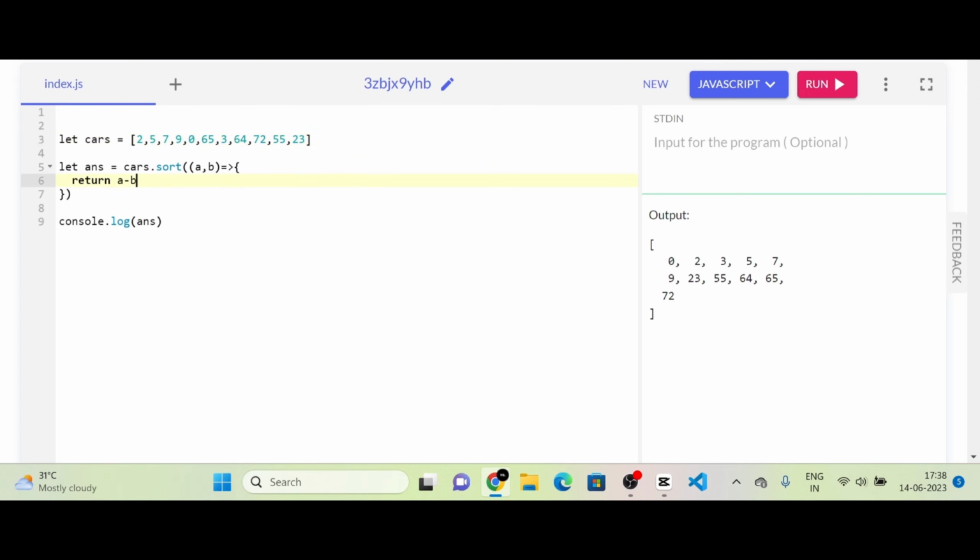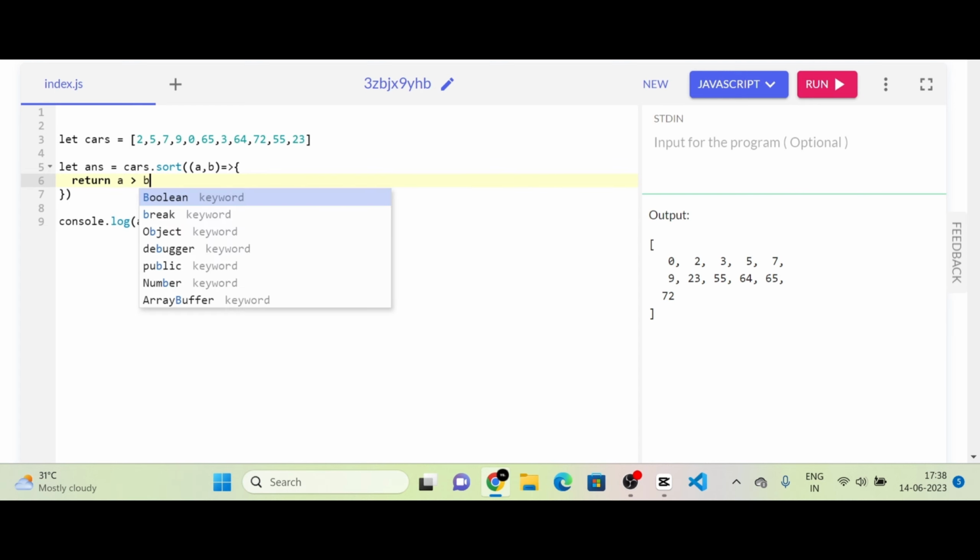By default the sort method will sort the array in the ascending order. So for performing sorting for an array with numbers, we have to pass a function as an argument with this condition into the sort method. When I need to, we can give other conditions to this function also. So when I need to sort the array in the descending order, I can give that if A is greater than B.